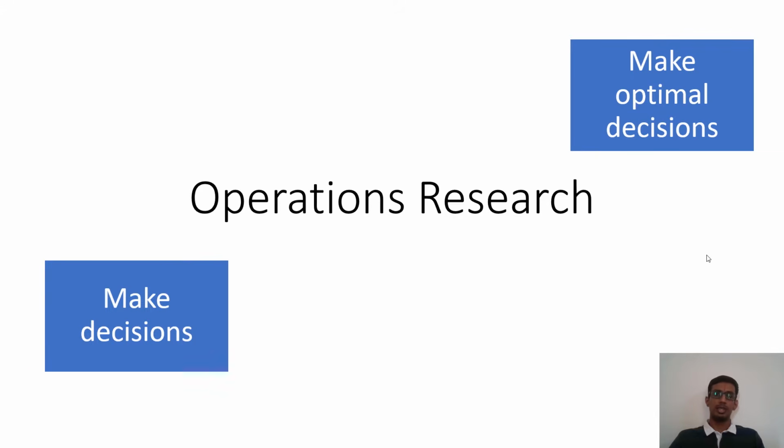The field of modern operations research dates back to the Second World War. That is when resources were scarcely available and you needed to make optimal use of those resources. Of course, differential calculus had been used 200 or 300 years back to solve different problems in economics and mathematics, but the problems which arose in the Second World War required a different treatment. And therein came in the theory of linear programming. And George Dantzig at that time developed the famous simplex method to solve such linear programming problems.